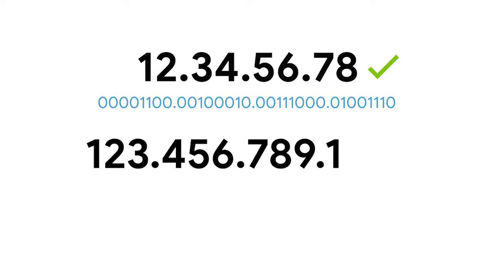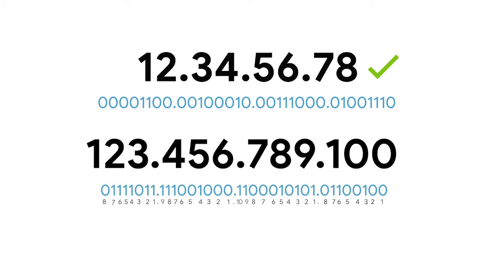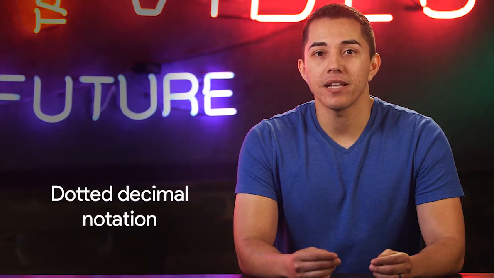IP addresses are 32-bit long numbers made up of 4 octets, and each octet is normally described in decimal numbers. 8 bits of data, or a single octet, can represent all decimal numbers from 0 to 255. For example, 12.34.56.78 is a valid IP address, but 123.456.789.100 would not be, because it has numbers larger than could be represented by 8 bits. This format is known as dotted decimal notation. We'll deep dive into how some of this works in an upcoming lesson about subnetting.